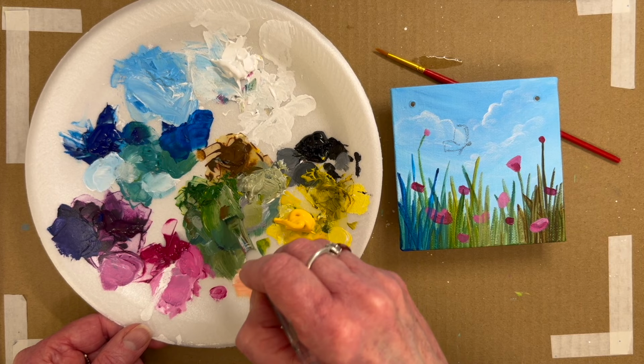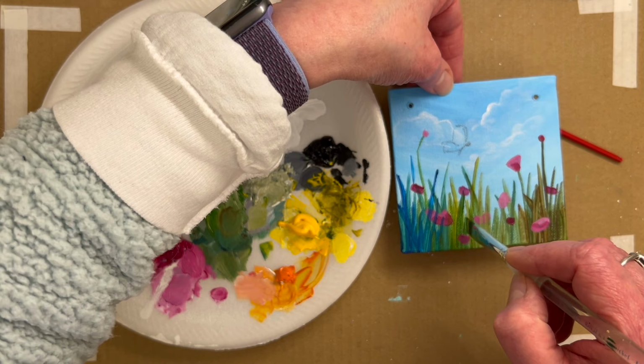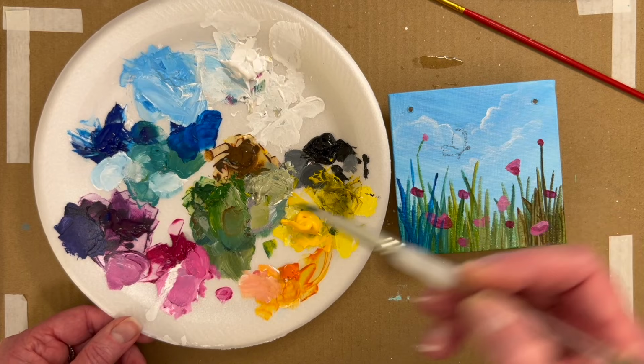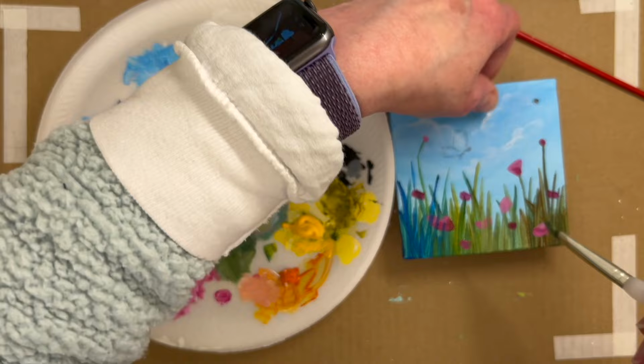Some brown. Yeah, let's grab some brown. Oop, that pretty much covered it. Well, nothing happened. It's all up and towards the tip of my brush, not on the end of my brush. Probably should dry it so I can hold it.